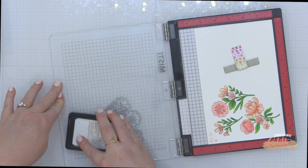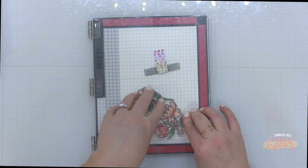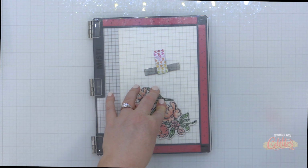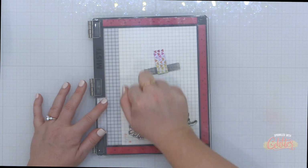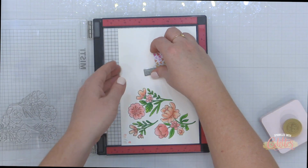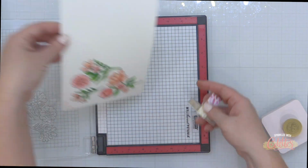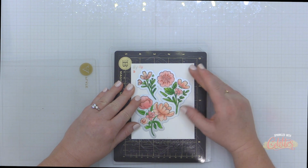Now I'm completely done with my coloring and I want to intensify those black stamped lines on my images. So I went ahead and placed my cardstock back into the lower right hand corner of my Misty stamping tool. I inked up my stamp once again in that same black ink and stamped it onto my cardstock. And now I really have an intense black line.